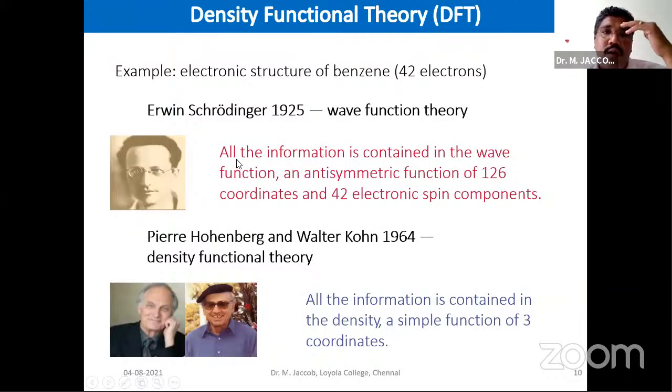As you know, everyone is afraid of studying quantum chemistry. There is complexity behind the physics, maths, and chemistry aspects, especially how the electrons are moving in the molecule. When you consider the electronic structure of benzene, there are 42 electrons. The 42 electrons have to be considered as 126 coordinates. The molecule has to be considered in terms of X, Y, Z, that is Cartesian coordinates. Obviously, you need 3n coordinates as well as 42 electronic spin components.